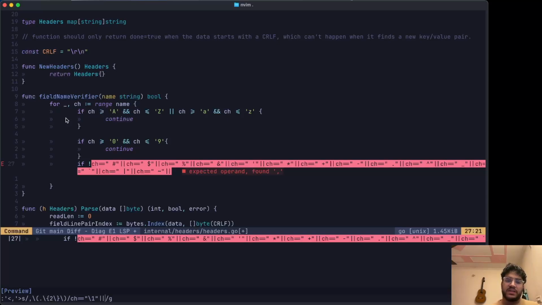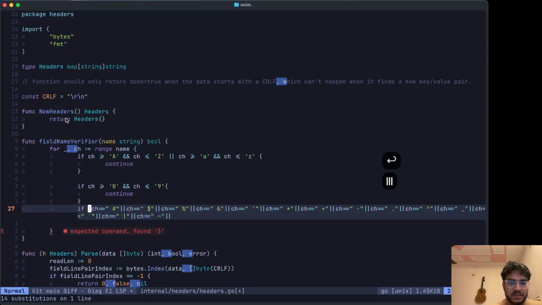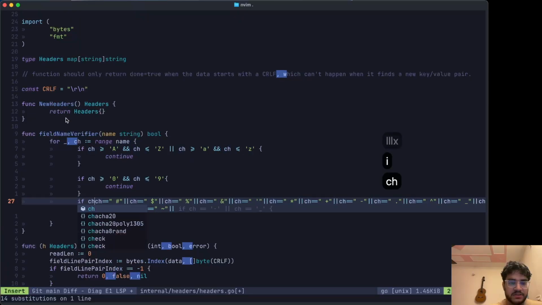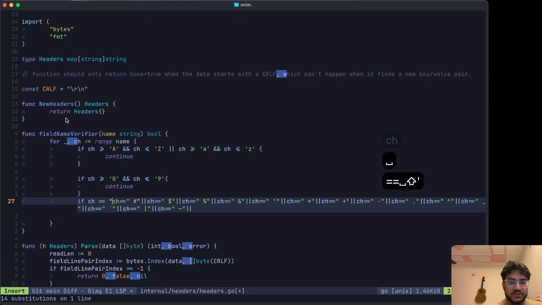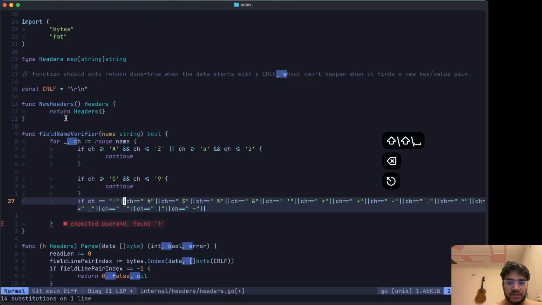I think this looks correct to me. Let me remove this. I need to change the equal to not equal with an exclamation and or. Okay, so I'm done with this. Let me remove all the space part.